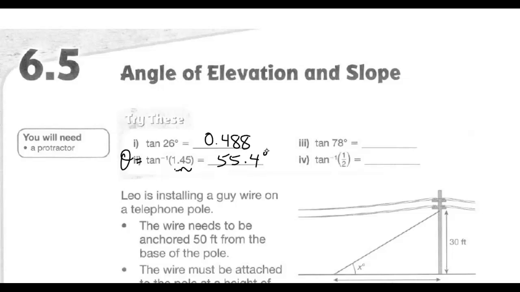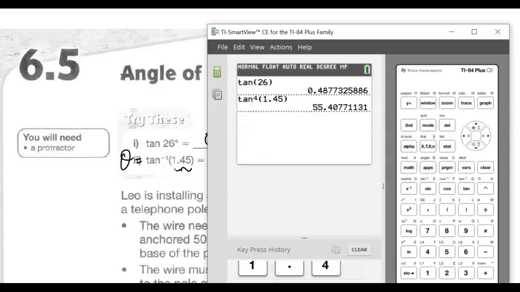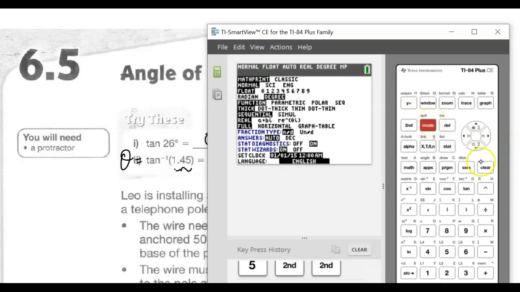degrees. Now, if you have a scientific calculator that doesn't show the words tan when you press the button, then you have to put the value in first. So you would have to put 1.45 in, and then you would go shift key, tan key, and it will calculate it for you. Okay, so it does depend on what kind of calculator you have.